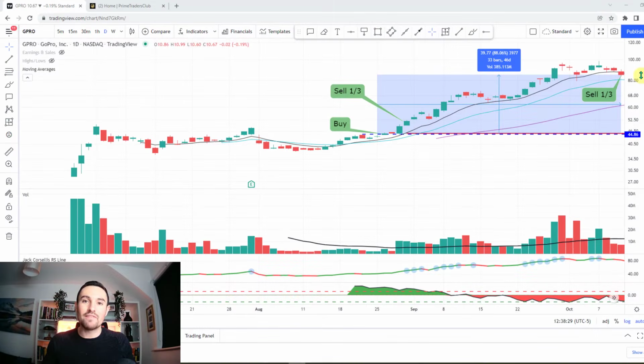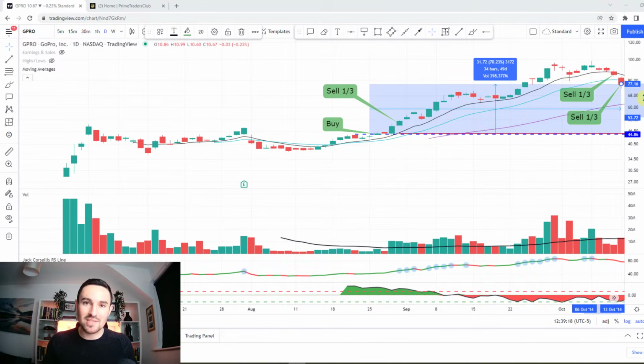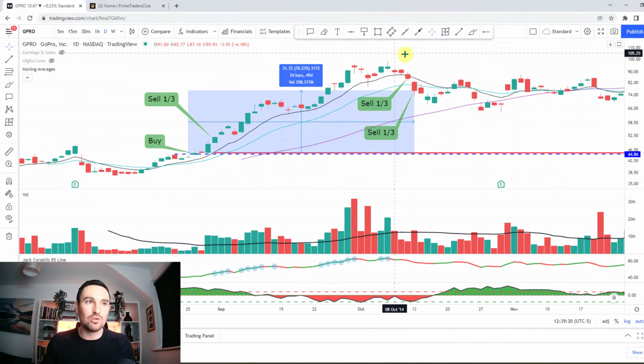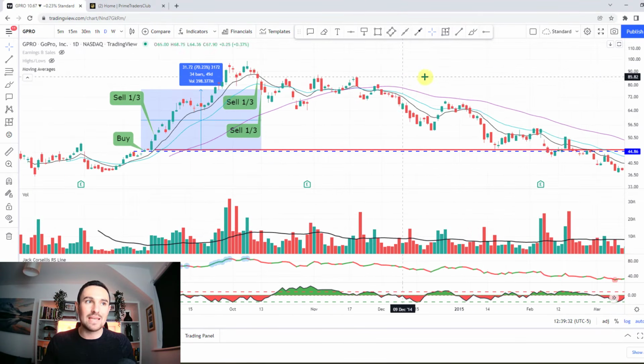Step number 5 is selling another 1/3 of the position on a close below the 10 EMA, which is this black line you see here, which would have resulted in a gain of 88%. Step number 6 is selling the final 1/3 of your position on a close below the 21 EMA, which is this light blue line here, as the intermediate term trend is then usually over, and at a minimum you're going to have to build a new base, and or the stock may just crash outright.